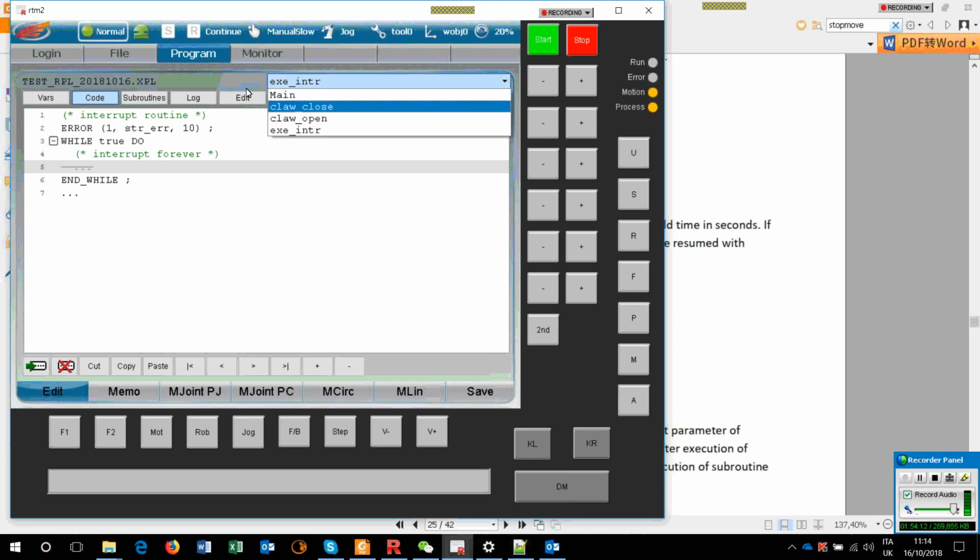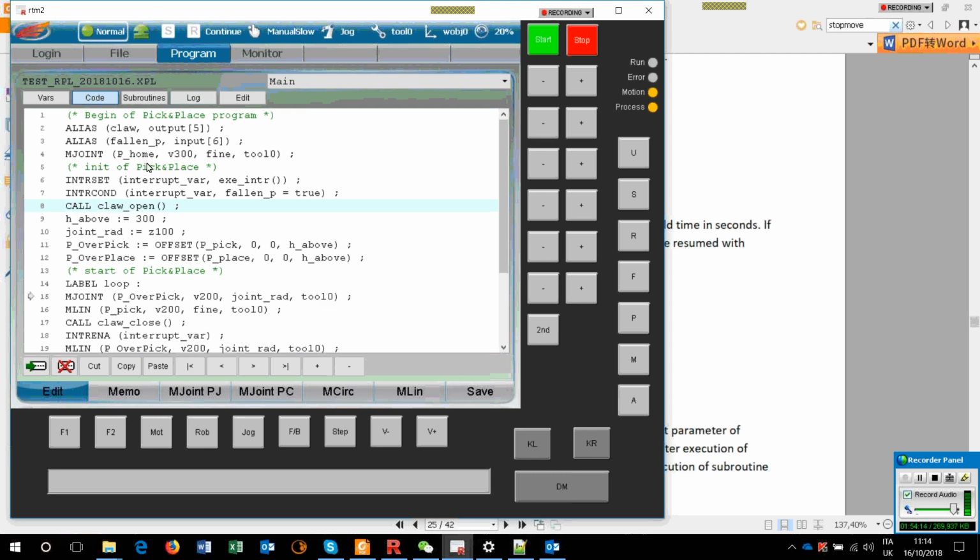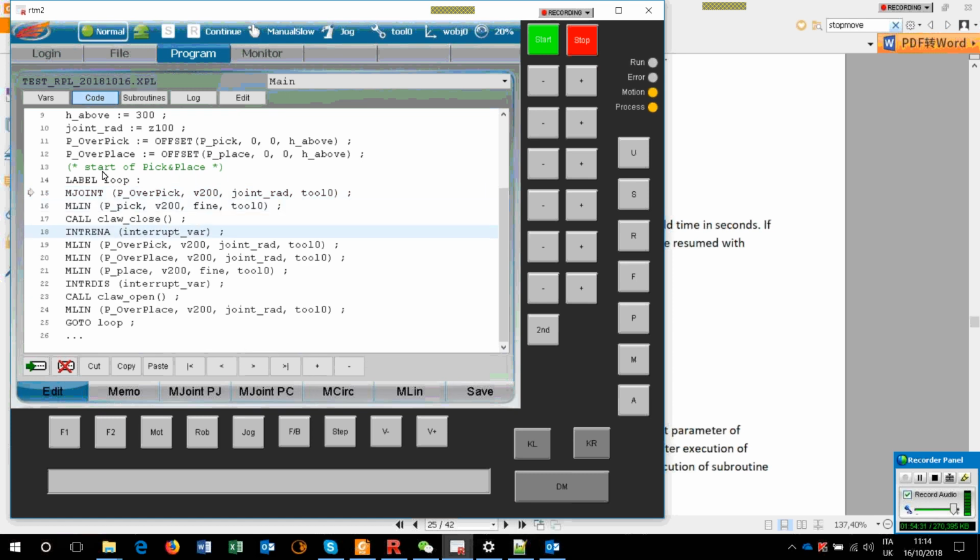But what is important is in the main to set this part, to set the interrupt accordingly and handle the function, to set the function. Then the condition to engage the interrupt, and then you set enable and disable to have the interrupt engaged only in this part of the code.